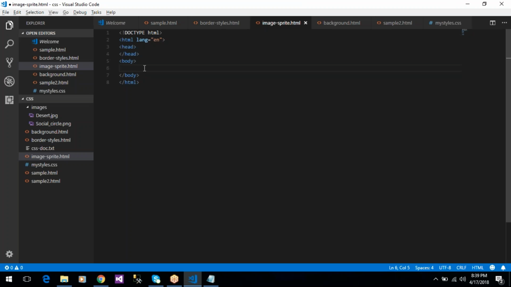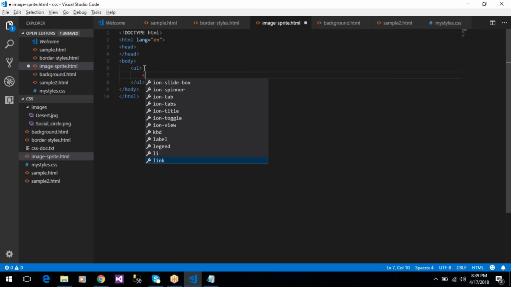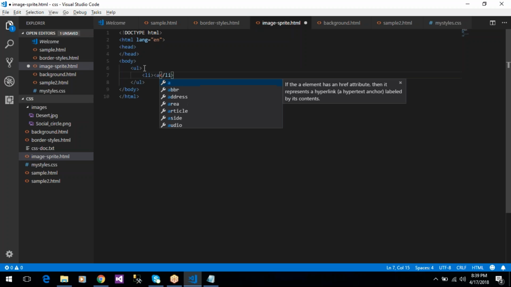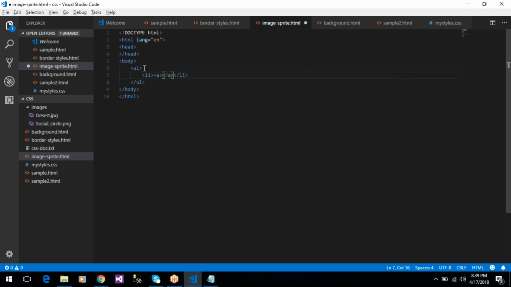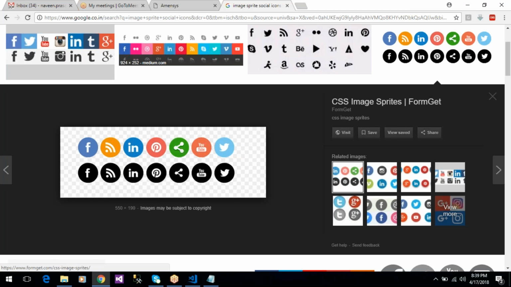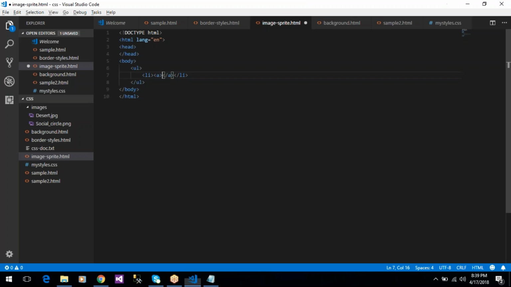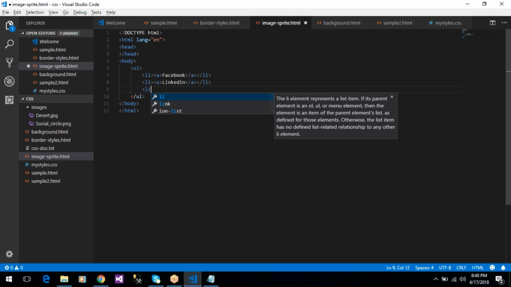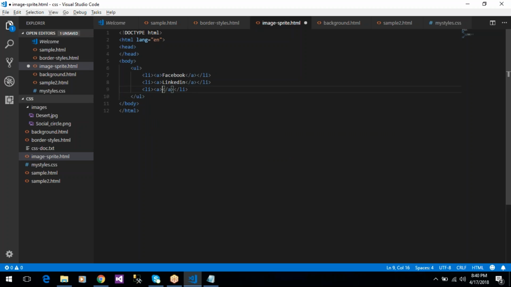Use the UL tag and LI tag. In the LI tag we can take an anchor tag, and in our example Facebook, LinkedIn and YouTube. Facebook link, LinkedIn, and YouTube.